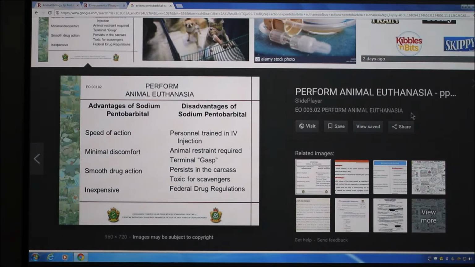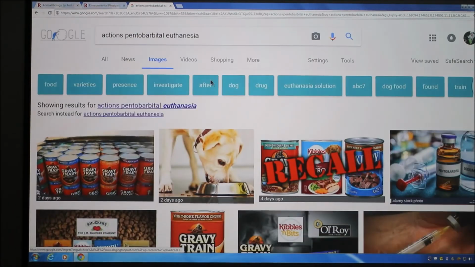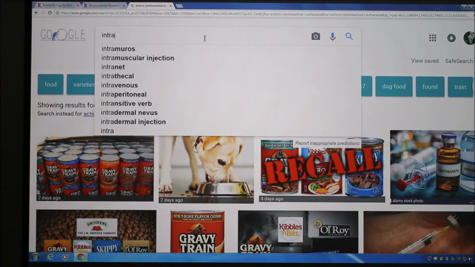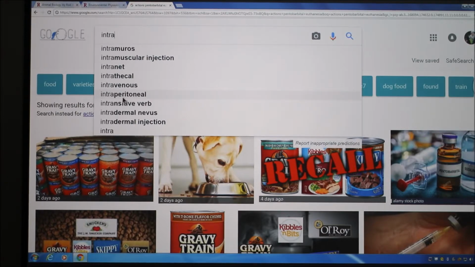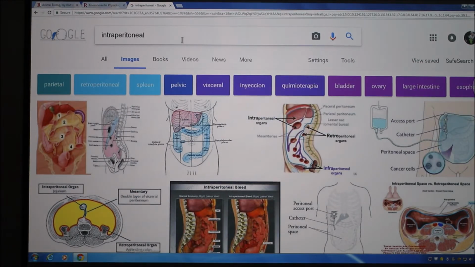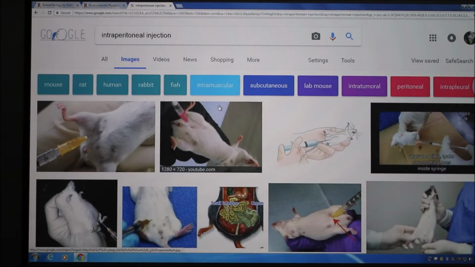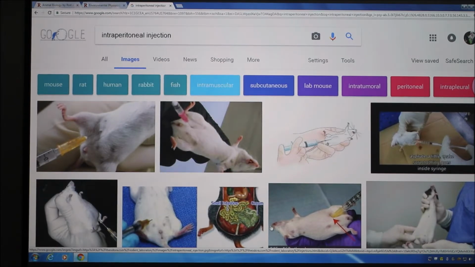Okay. So then, let me spell out the other way to do it. Intraperitoneal. There it is, right there. Remember, I'm not recommending this at all. I'm just saying I've seen it done where somebody couldn't do an IV injection, and you inject the drug into the peritoneal cavity through the abdominal wall. I think that's what they're showing there.